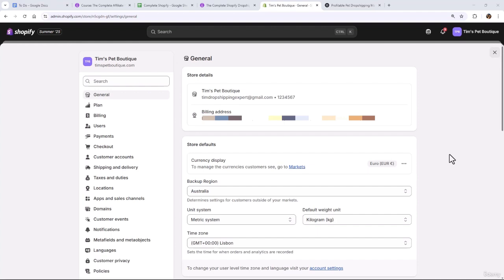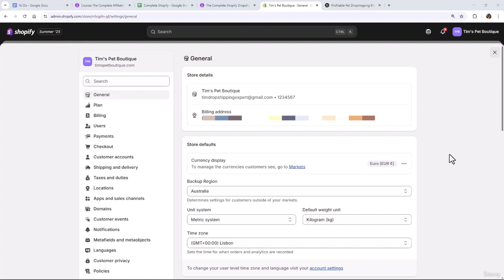And to answer that, your currency display should be the same currency in the country where you currently live. And the reason why I say that is because later on in the course, when we talk about actually setting up your business, it's highly likely that you'll be setting up that business in your own country. And for me, although I was in Portugal when I first set up Shopify, my country, as I've no doubt you've detected by my accent at this stage, is the United Kingdom. And that means I'll want to change my currency display from euros to the British pound.